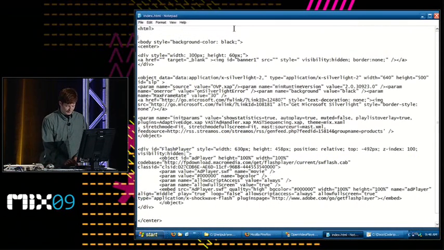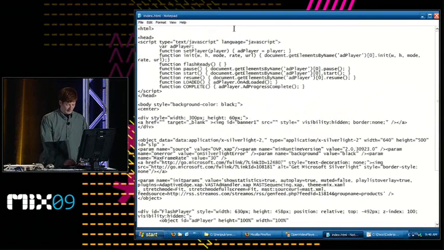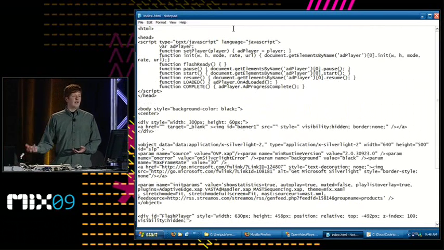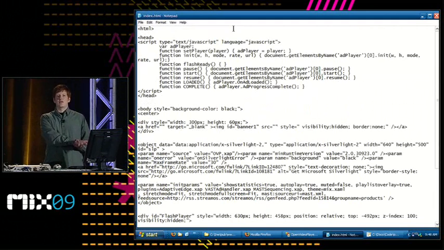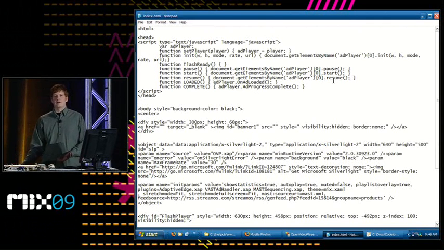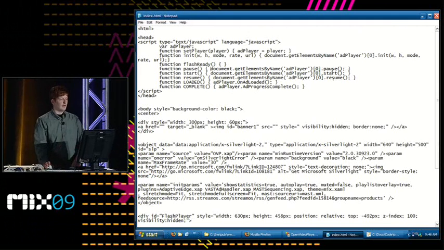I'm just going to paste those on my page as well. And so now what's going to happen is when the player is ready to communicate with the ad, it'll look and try to find a JavaScript function that matches the VPAID interface, and it'll just call that function. And then in the JavaScript function, it'll find the ad player and then call the appropriate function on the ad player. So we're able to communicate back and forth.